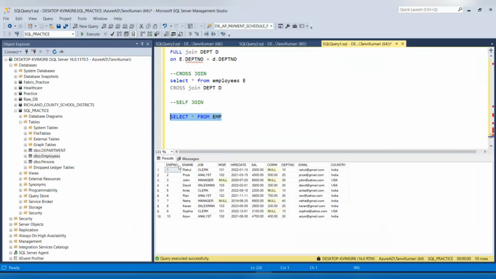So here you can see we have employee number, but we do not have employee ID. So let me create a proper table to understand the self join.